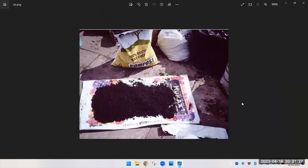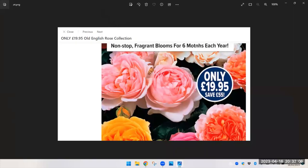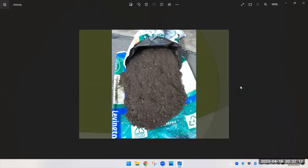And there's ours. I've still bought a bag because I've got to have a look at it. I'd only put it in the compost heap because I mixed it with other stuff, so I know the good stuff. But as far as growing anything, that one is even worse than ours. That is from Birmingham City Council, and the allotment situation there is exactly the same again. They couldn't flog it, so they started taking it to the sites and said, do you want this? They said, no thanks, it's crap. They wouldn't even put it on the road. That's how crap it was. A lot was turned away, and they couldn't get rid of it.